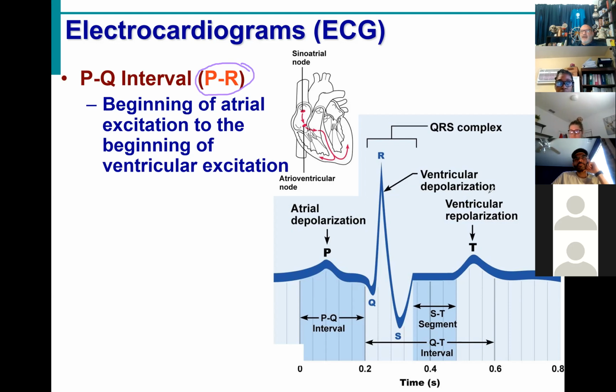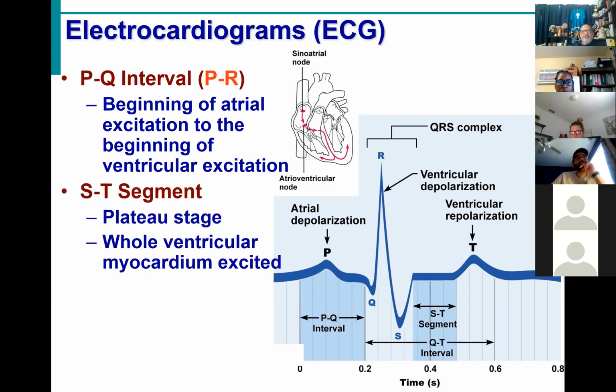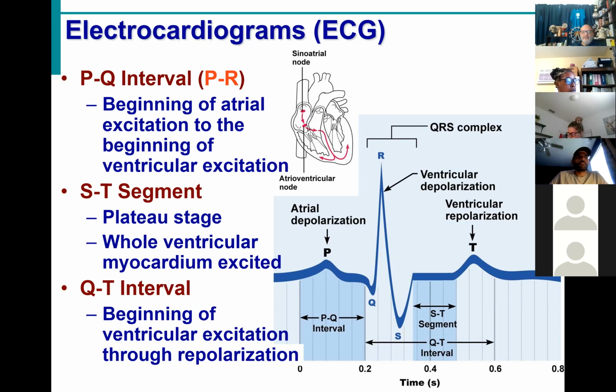For the same token, as we mentioned, I think I have it on here, so maybe we'll wait till I talk about it. The ST segment, as I just mentioned, gives us an estimation of how long the muscle of the ventricle is excited for, and that can give us an indication of how strong or how long the contraction is going to be. The QT interval is from when the very first cell of the ventricle is excited to when the very last cell of the ventricle is excited. Actually, I guess they're saying that's the end of T. So there you go. I'll put it there.